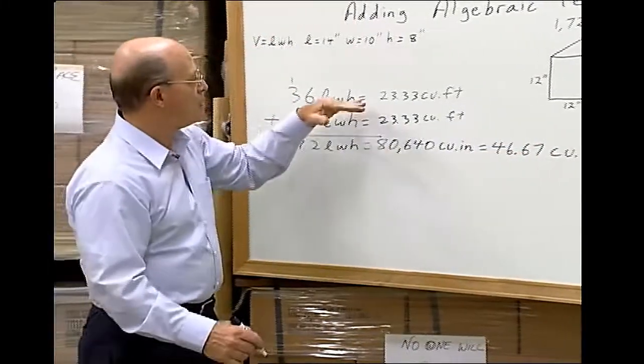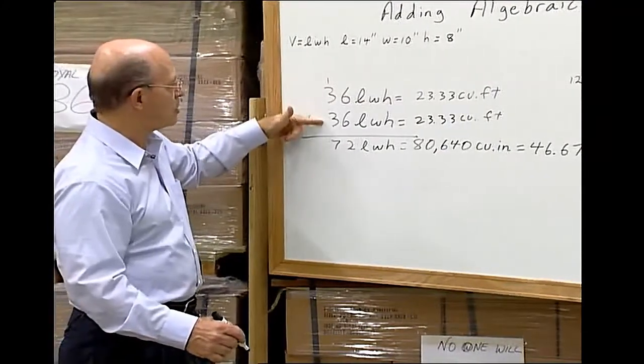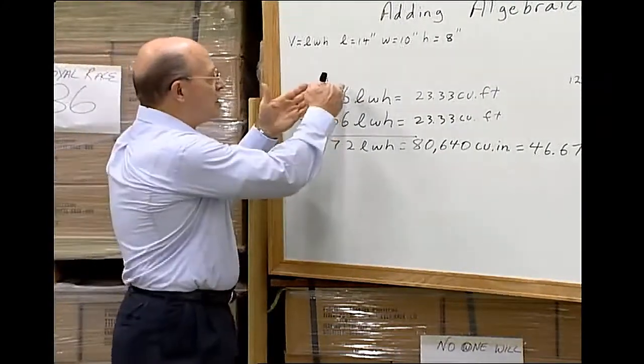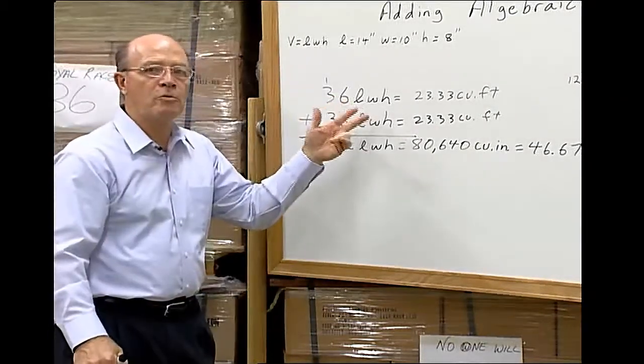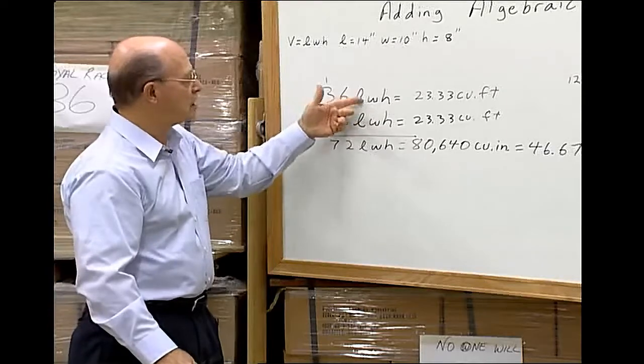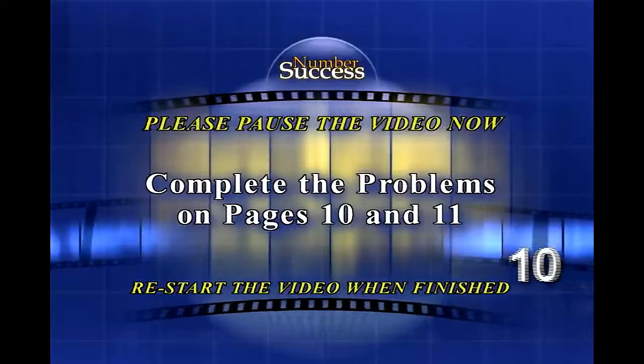But you can see, adding 1 pallet of books to another pallet of books, we just take the numbers and add them, and we do not add the variables or the letters. You just take the letters and put them next to the numbers that you have added.